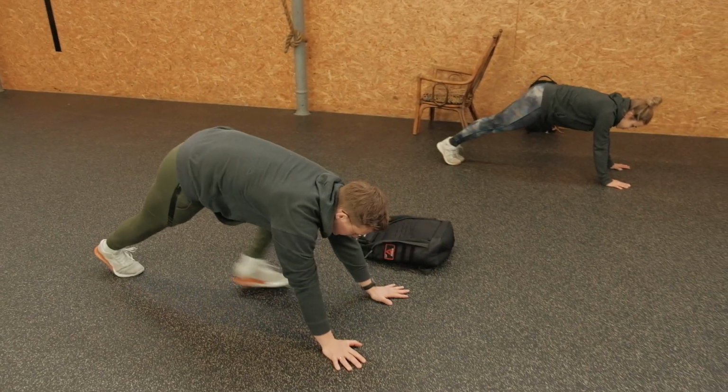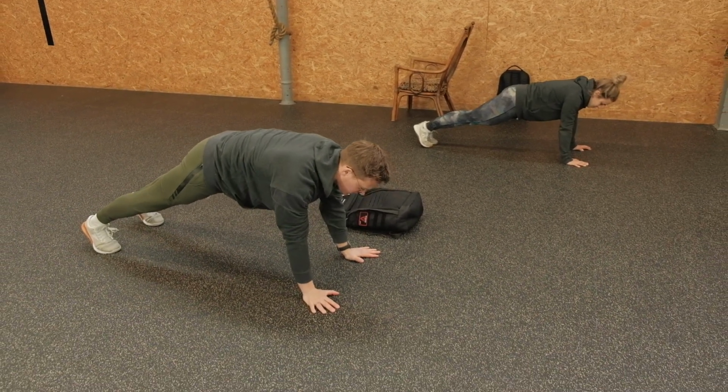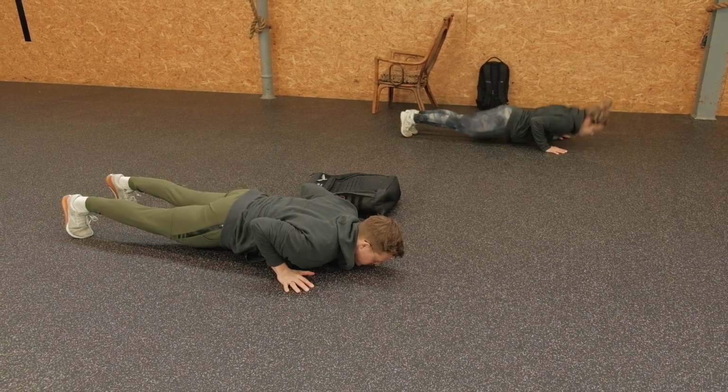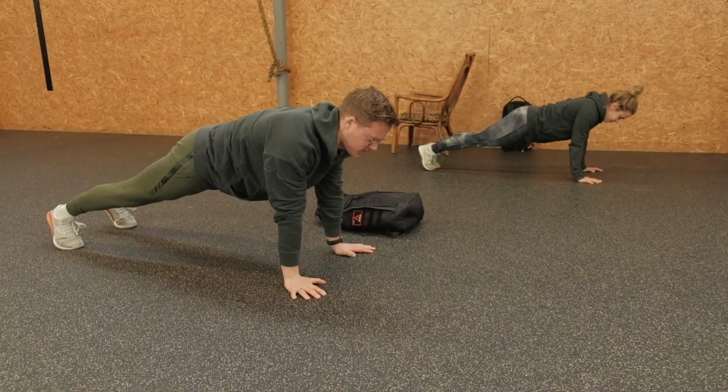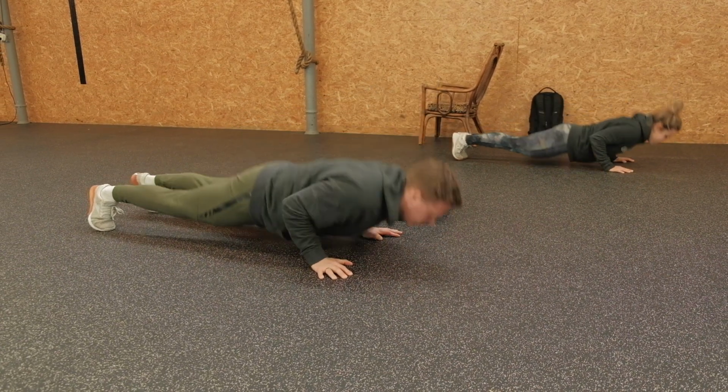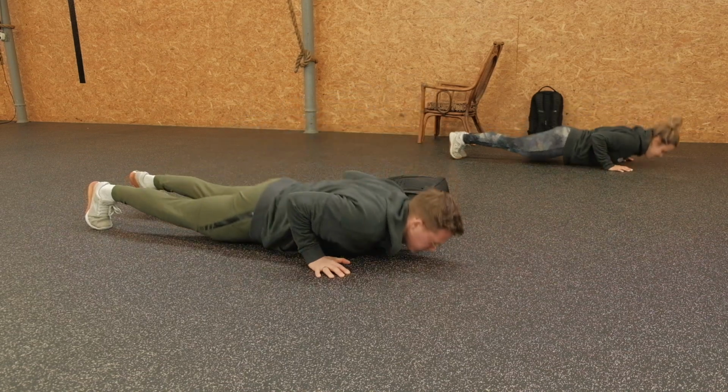We start in that plank, which we actually warmed up for pretty damn good. Now in this plank, you're going to lower your chest and hips towards the floor and press back up. Boom, elbows stay close to the body. Let's get a couple of reps in there, guys. I like how they're both going down and up as a true plank instead of snaking that thing.